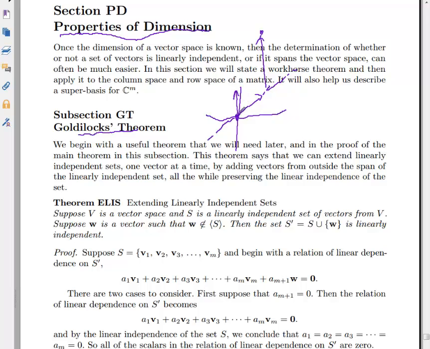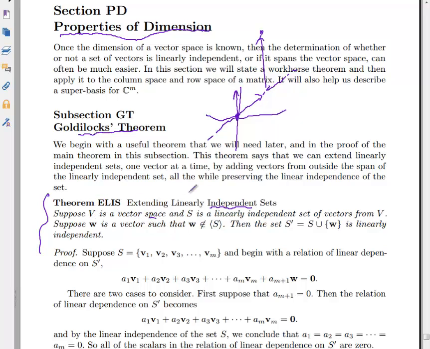All right, now suppose these vectors don't span the whole space. If I take another vector off the page and get three vectors, then those three vectors will span the space. Now notice each time I added a vector that was not in the span already achieved. So we're going to generalize that idea. In order to get a larger linearly independent set, all I have to do is add another vector that's not in the span of the vectors that I have already. So let's see what the formal statement is.